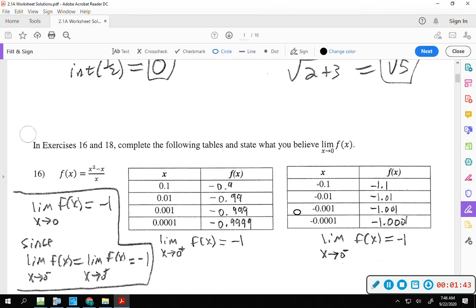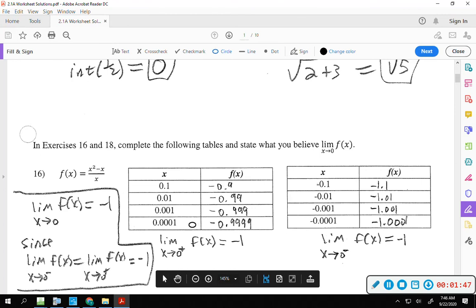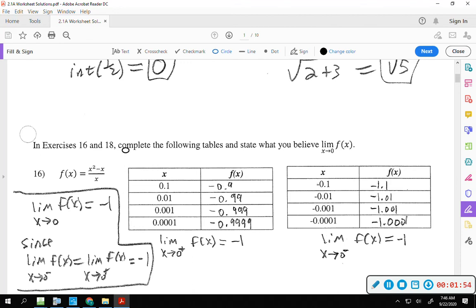On this one, part of the reason that I'm not processing is to write down all of these numbers here. But what I do want to be able to do is show you how to plug this in and use your calculator again. Essentially what we're doing is trying to find out what the limit of this function might be as x approaches 0. If it has a limit, we have to show that as we get closer to 0 from the left, it equals the same number as when we get closer to 0 from the right.